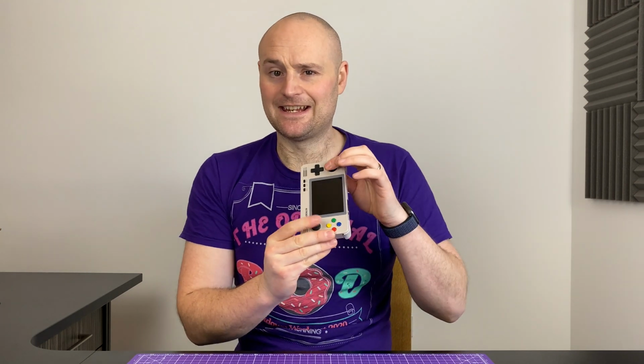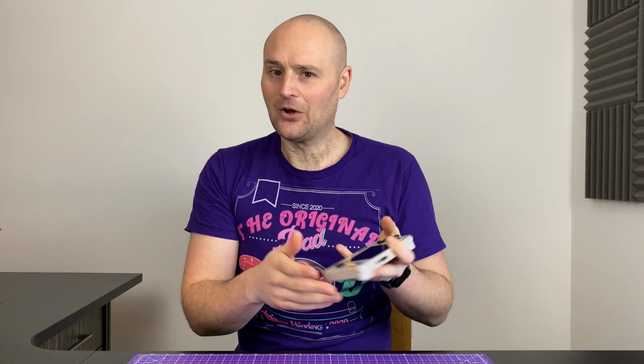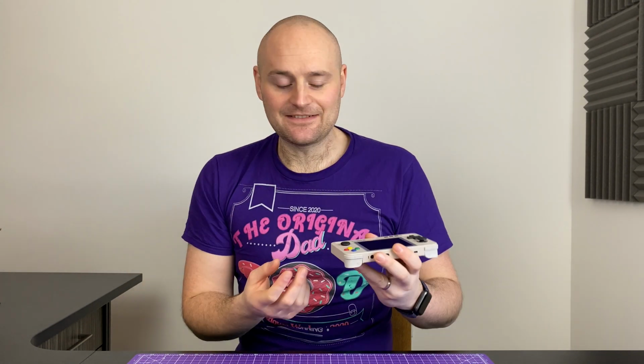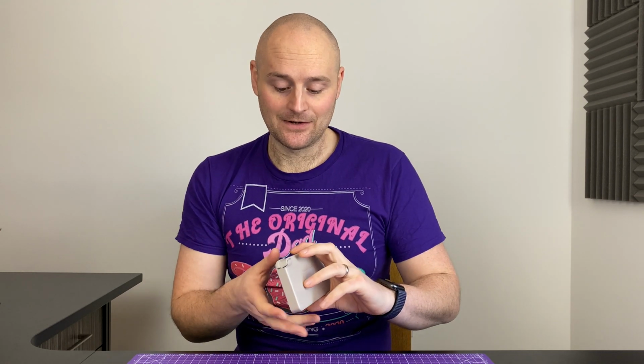Now, a few things right off the bat that worried me about this was the fact that we don't have any R3 or L3 buttons. These don't click in, unfortunately. And this sort of slide joystick is not going to be the greatest for that type of PC gaming. But if you're using less intensive games, then potentially it's going to be something that works. Another thing that worried me is the fact that it doesn't have any 5 GHz networking. So it has 2.4 GHz Wi-Fi built in. So that's going to obviously limit some of the gameplay capabilities as well.